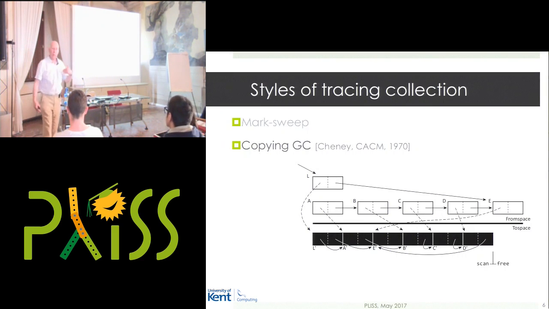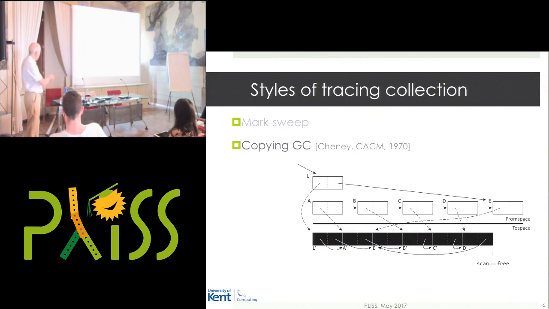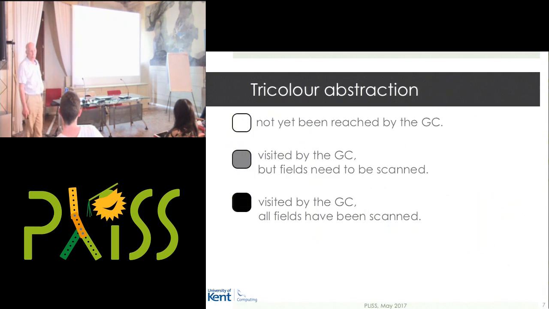So how do we know when there's no work left to do? There are no grey objects. And we're done. Is it correct? Have we preserved the topology? Yes, we have, because we saw that when we copied, we've got the pointers all pointing in the right direction, and we use the forwarding addresses to make sure that happened. Okay.